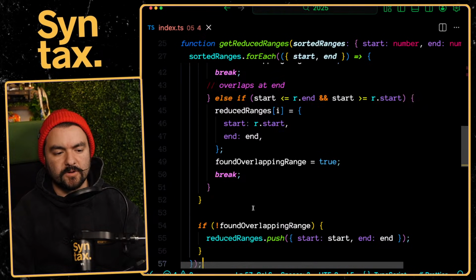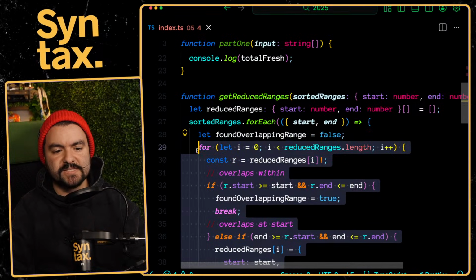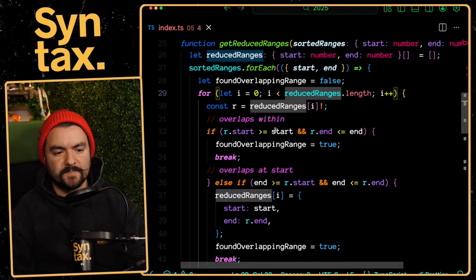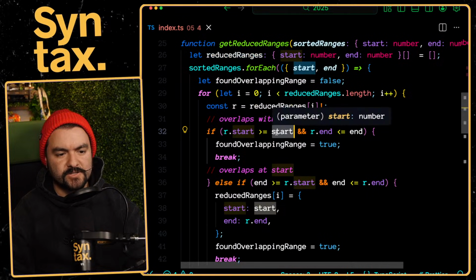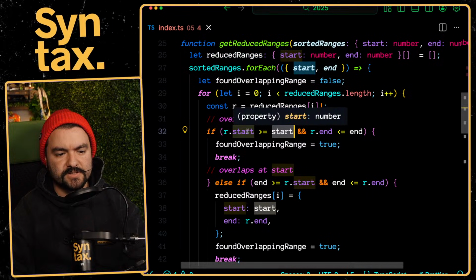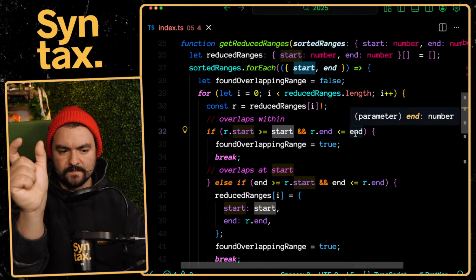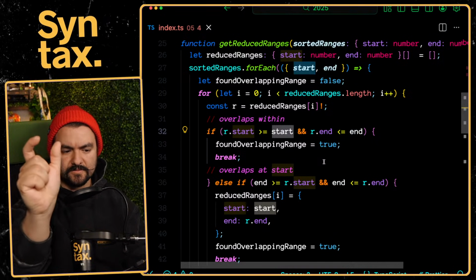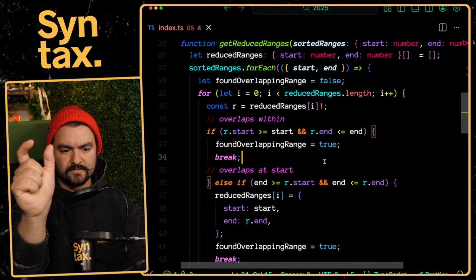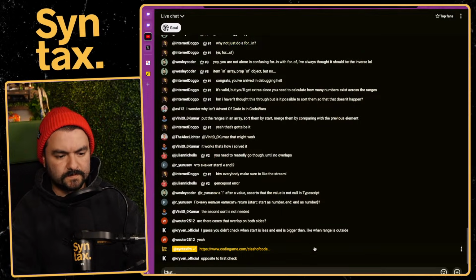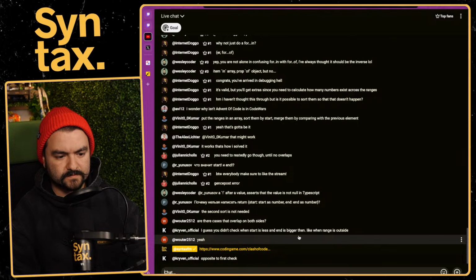But basically, yeah, we have this check to see, have we seen this range already? Opposite to the first check. So if the start is greater than or equal to the start and the end is less than or equal to the end, that means it's inside. That should work anywhere inside, though. Let me know what the condition should be.